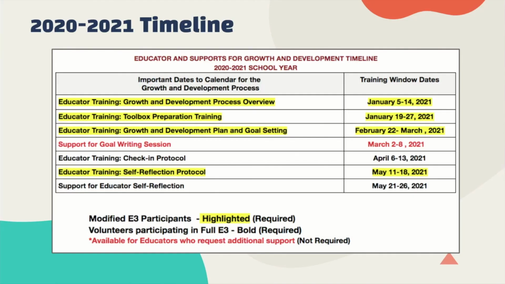The timeline is structured around supporting the educators through the growth and development process. Support is given with each component of the process through trainings, check-ins with your site leaders, and consultation with E3 staff. The support offered defines the system in which educators are given the tools and help they need to pursue authentic learning goals for themselves and their students.